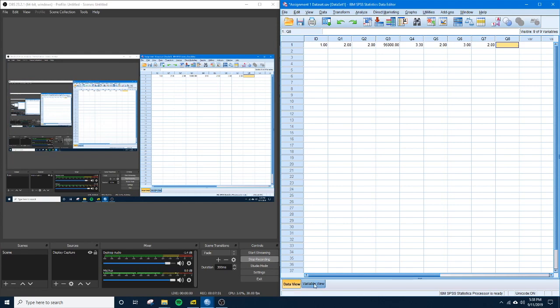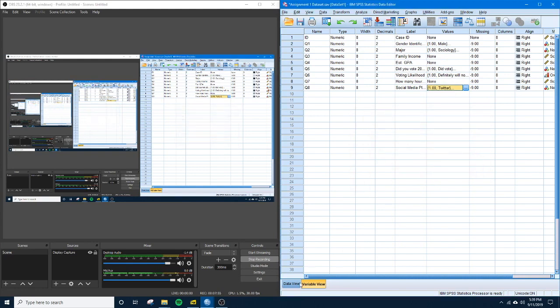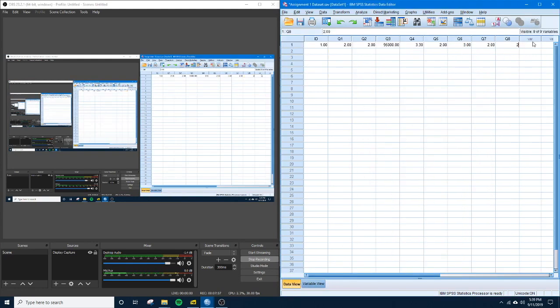So this person actually put Facebook and Instagram. I crossed out Instagram. And so Facebook is coded 2. So this person is going to be coded 2. So there, that is your first case. We'll do one more, and then I will speed this up and stop talking because everything is going to be fairly repetitive from this point forward.